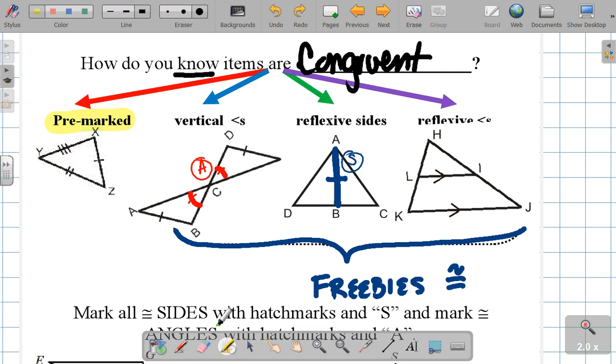Now this one on the right, you should immediately stretch out those parallel lines. Whenever you see them, stretch them out. Let's sweep these angles right there, L and K. When you have parallel lines, one of your freebies, of course, besides alternate interior angles, are these guys, which are corresponding. So that's one pair of A's. And you have another pair on the other side.